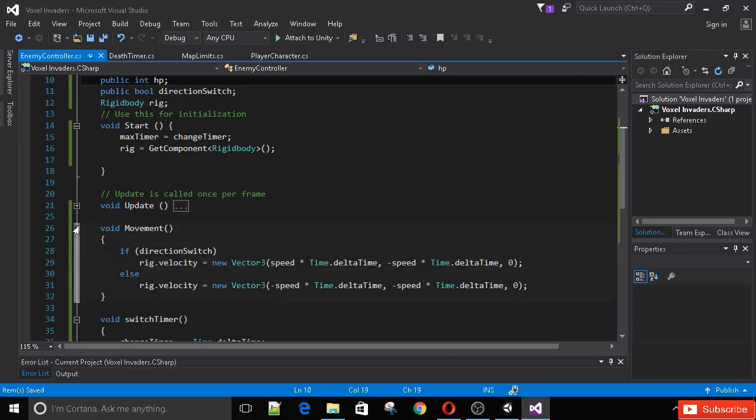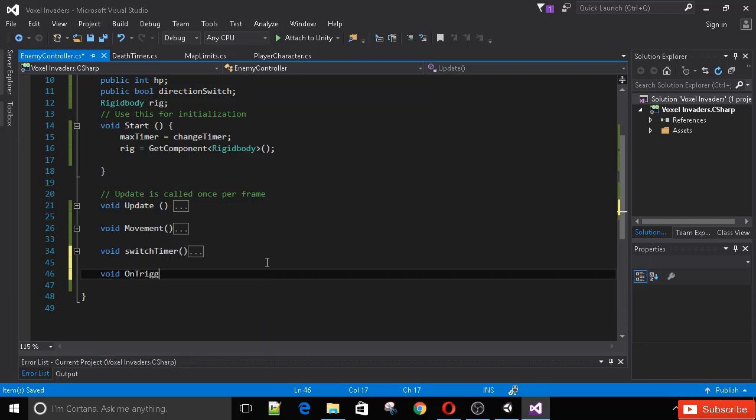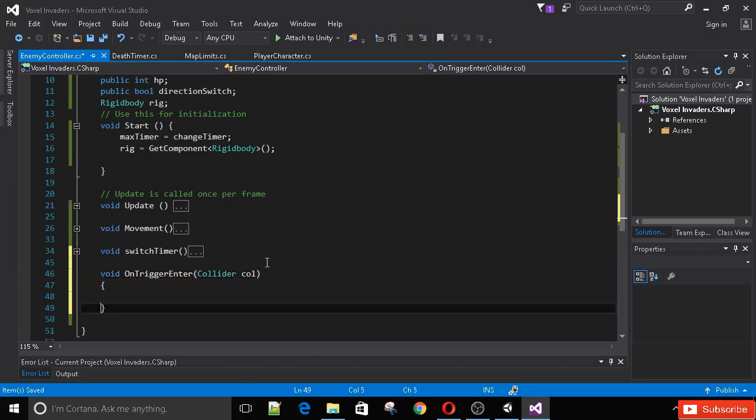Now let's go back to our enemy controller, and I'm just going to delete the update, the movement and the switch timer methods since we won't be needing them now. And I'm going to create a method to check for collision. So let's say void OnTriggerEnter, with a collider, and you can name this however you like. I like to say col, as in collider, and basically this variable holds all the information of the game object that we're colliding with.